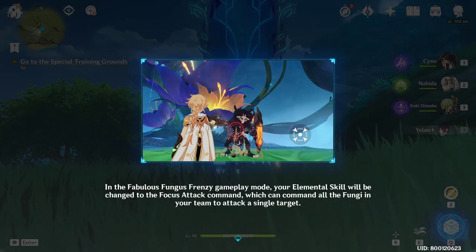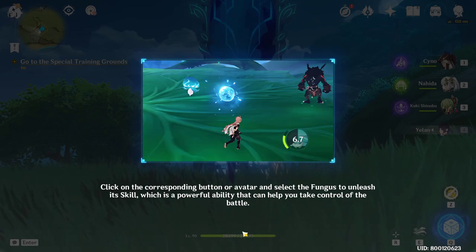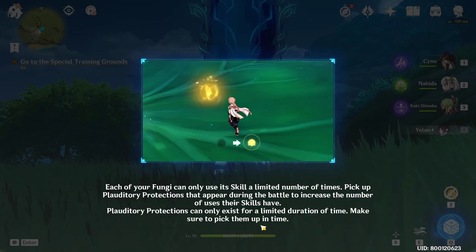Okay, so we're now in the third part. And we're going to do some combat training here. So we can use our fungus to unleash its skill, which is a powerful ability that can help you take control of the battle. You can also collect these protections that appear during the battle to increase the number of uses your skills have.